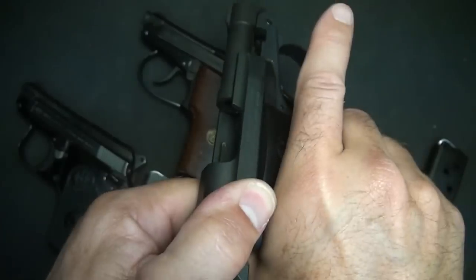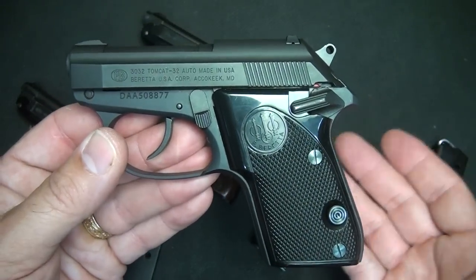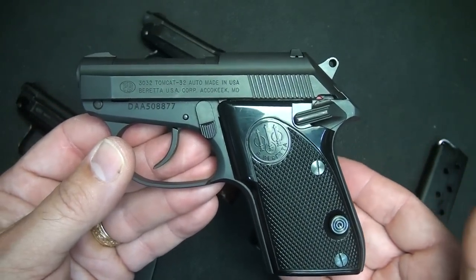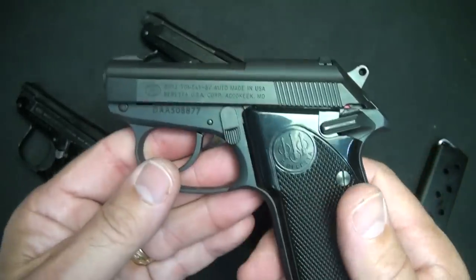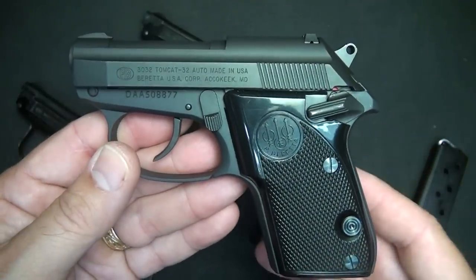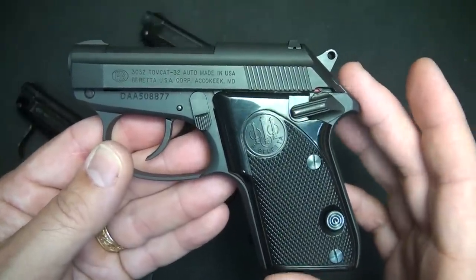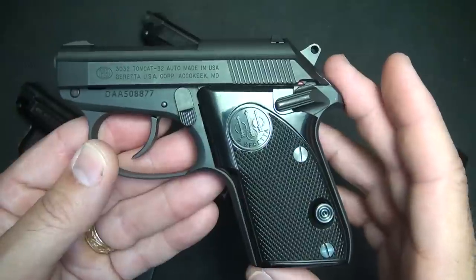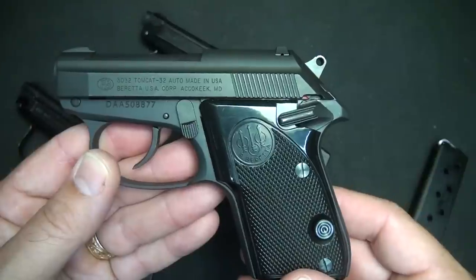This slide can be pulled back, but it is pretty hefty. In the end, she decided to choose the SIG P238 because the slide was so easy to pull back — it's just amazing. Of course, the SIG P238 is about 50% more than the Beretta Tomcat. I think either one of them would make an excellent concealed carry or self-defense option for the elderly or for those with weak hands.